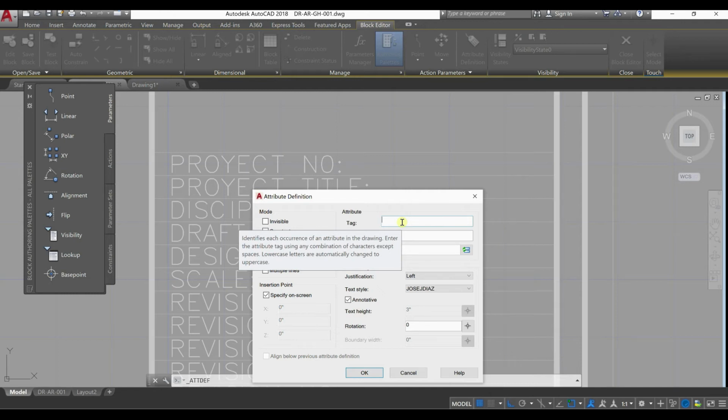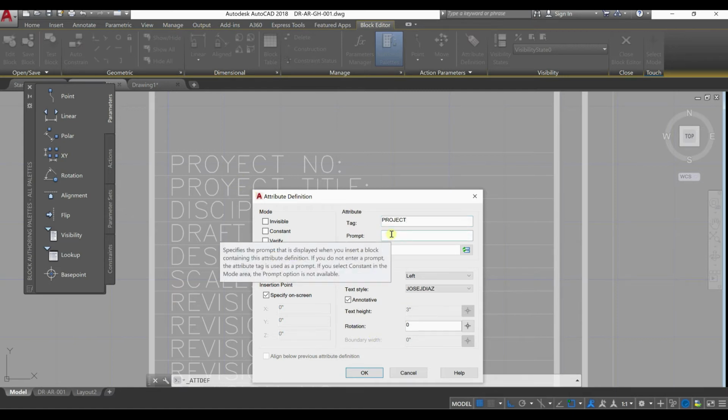The tag will be project. I'll have to use the Y here. The prompt will be project number. This is going to be the first tag, and the text style is set by definition.